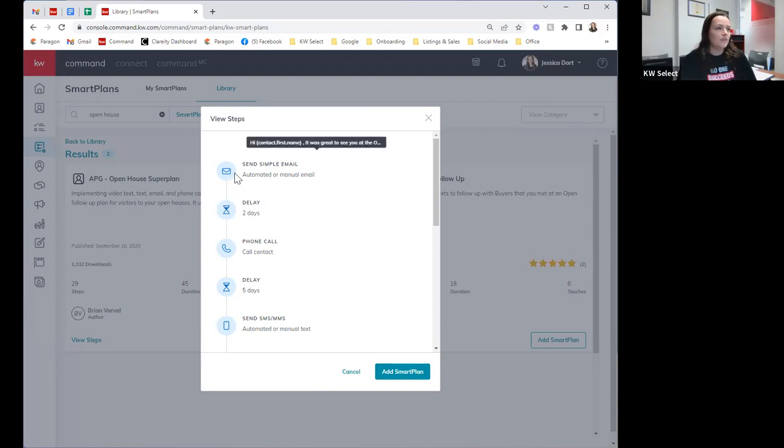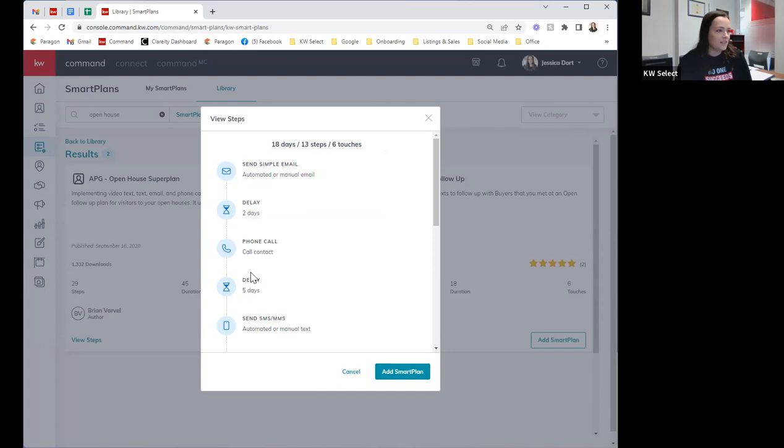So obviously if you have an email today and then right after you have a text message, you may not want them to get both of those things on the same day. It feels a little bit spammy. So you might want 2 or 3 days in between the email and a text message. So you're able to add these delays that just put a delay between the first and second task.